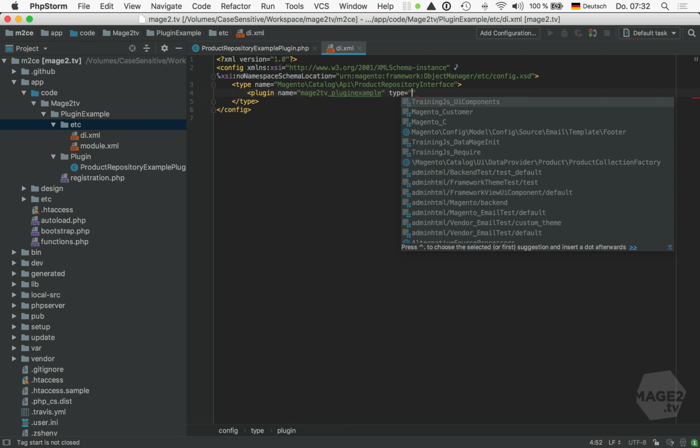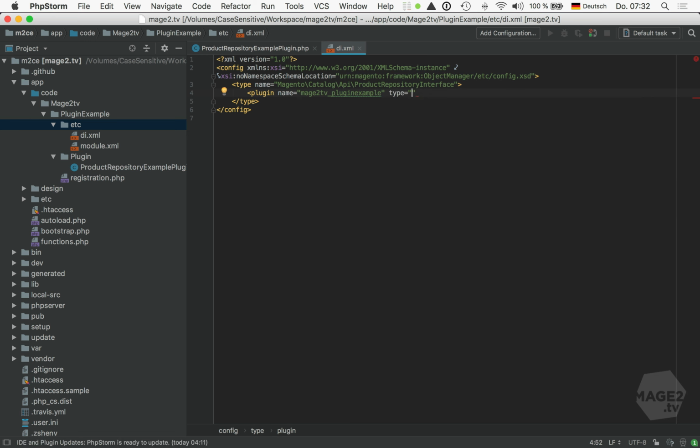The plugin type is the name of the class that will contain our code. Configuring a plugin doesn't involve any method names yet. The configuration is only about the classes.